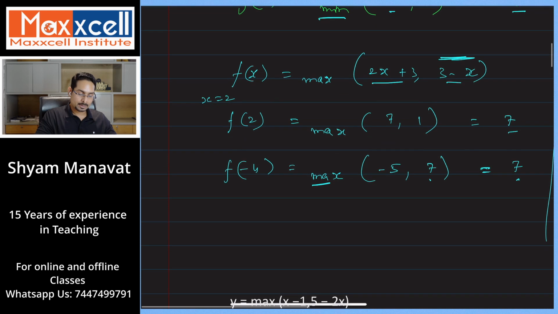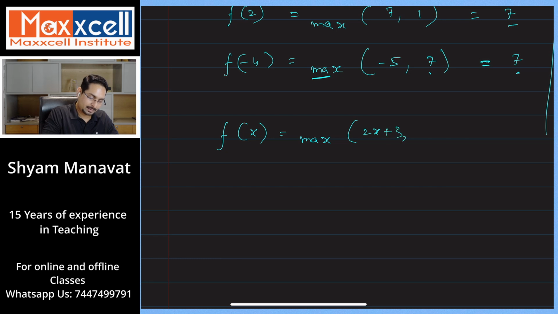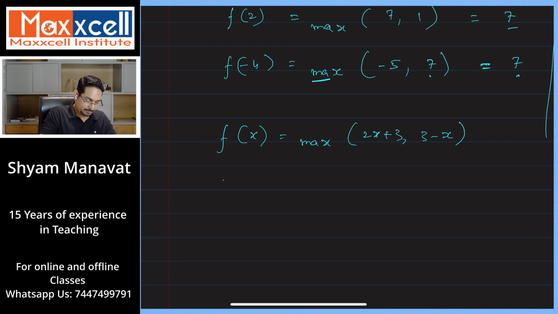Now, in which case will you get equal values? It can also happen that both are equal, so what will you do? If they are equal, you can consider either one of them. Then you don't have to compare minimum and maximum. For example, if I try finding a value which gives an equal outcome, with the same f of x as max of 2x plus 3 and 3 minus x, and I substitute x is equal to 0 here, then I will get max of 2 into 0 is 0, plus 3 is 3, and 3 minus 0 will again be 3, correct? So which is the maximum value? Both of them are equal, so the outcome will be the same.